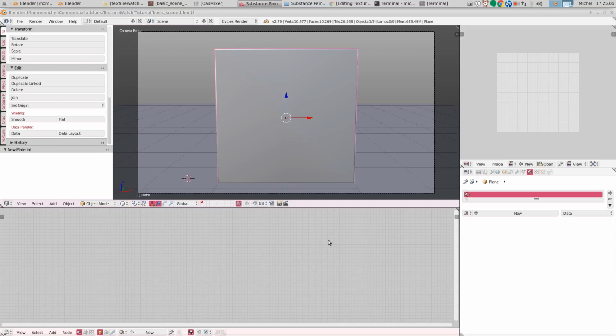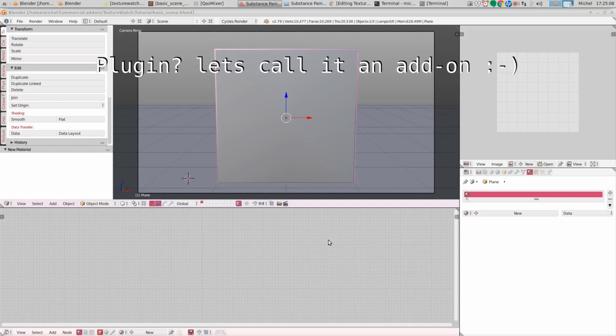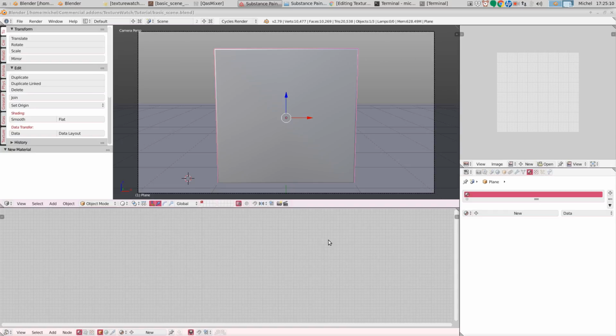TextureWatch is a plugin to simply synchronize the textures that you use within Blender with the textures as they are produced with outside programs. So for instance, if you use the GIMP to edit your textures, or maybe Substance Painter or some other external program to create a texture or a texture set, then once you have imported these textures, you may want at some point to synchronize it.